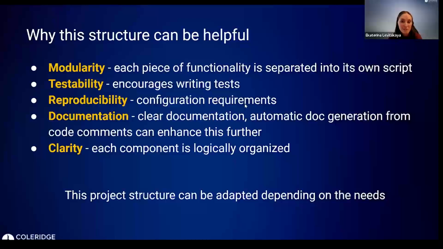And as mentioned, the use of automated tools for automatic doc generation can really help to keep the documentation clear over time. And finally, on the whole, we think that this type of structure provides overall clarity of the workflow, where each component is logically organized, so that it is easy for you and for other collaborators to understand the project at a glance. And again, this is just one example of a project structure. It can definitely be adapted. Also, if you have good examples of how you organize your code, we would love to hear about it during the convening. And we will provide some more examples in our upcoming webinar as well.